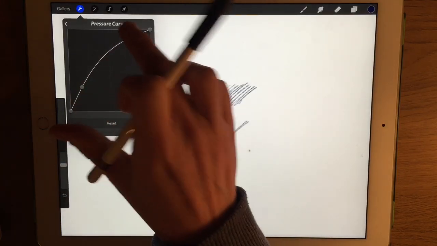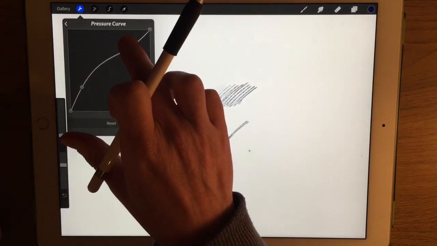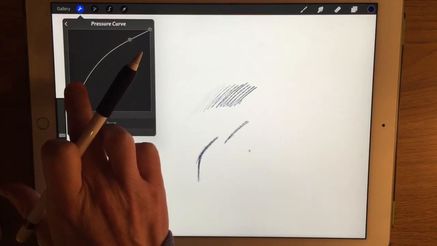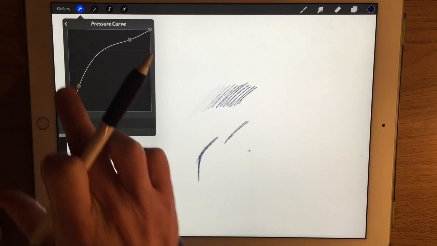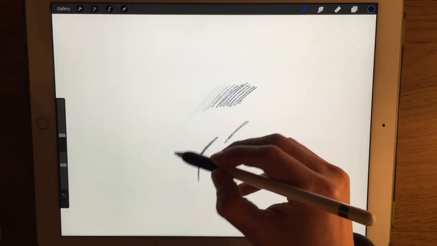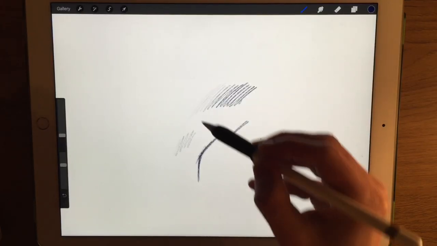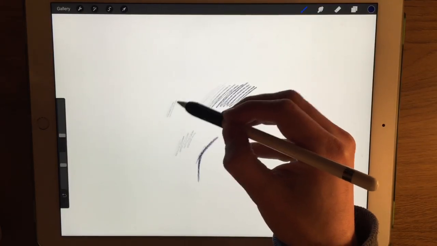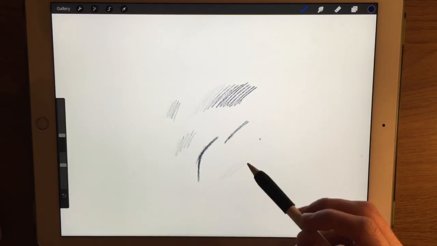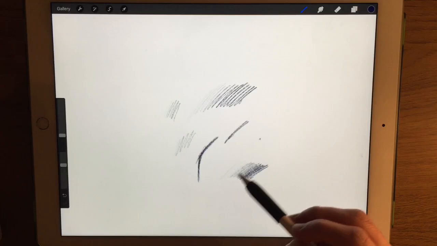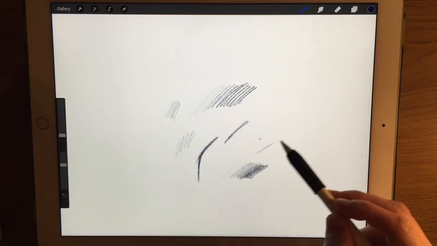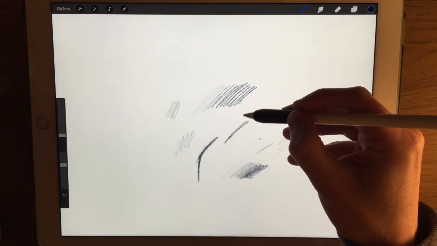Now, you can put points along the line to change different aspects of it, but the thing I found that makes the biggest difference is the angle at the start of the curve. If you increase how steeply that curve rises at the beginning, it means when you come to draw, the light marks on the screen instantly make a more substantial mark. It's still possible with a very light touch to make incredibly light marks, but it just doesn't take as much pressure to build the mid-grey tones. It feels much more natural to what I'd expect a real pencil to do.